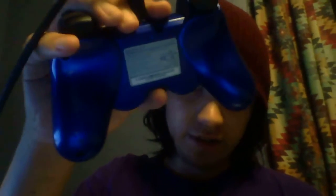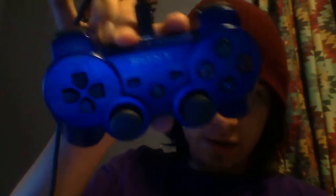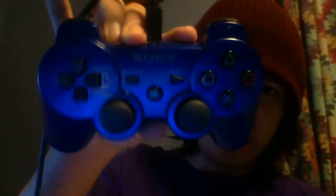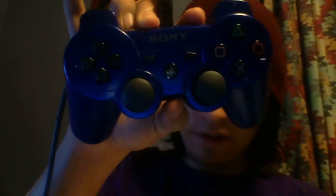No scuff. This is the controller I was using. It died in the middle of the game, but as you can see, there's no buttons on the back. It's just a regular controller that I bought a few years back when I had the PS3, when Black Ops 2 was really fun back in the heyday. Well, it's still pretty much there because not everybody likes Ghost, but I didn't even think I bought the PS3 earlier than that. This is just a normal controller. There's no extra buttons or anything.